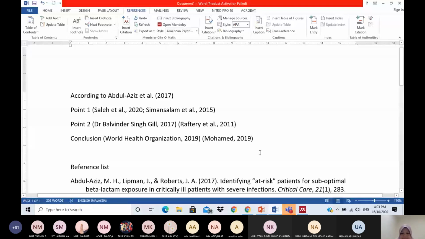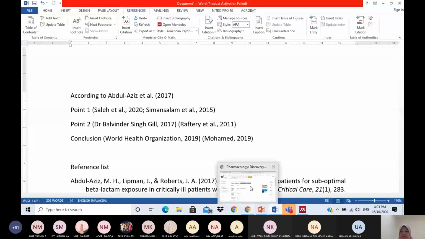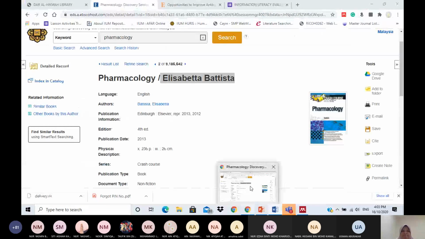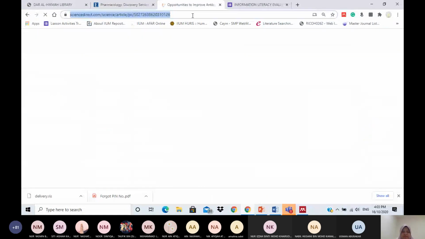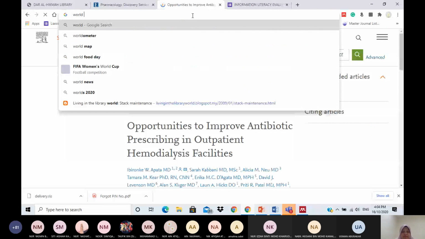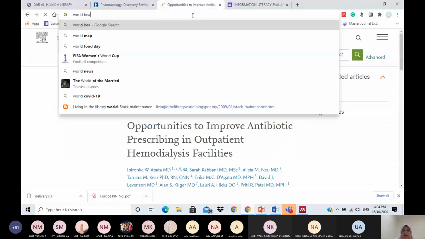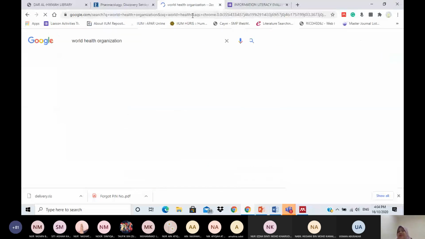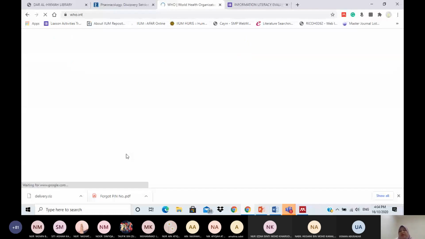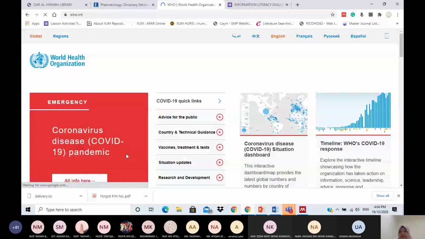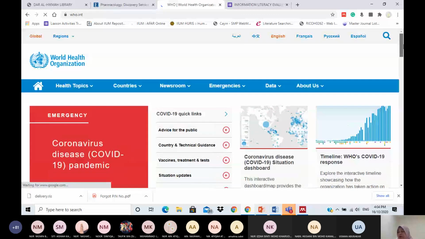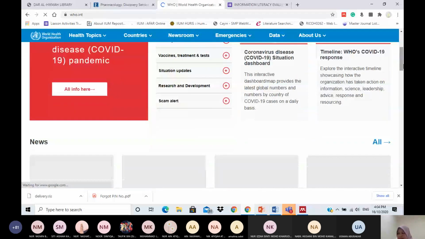Okay, talking about website articles, right? If you use articles from a website, for example, WHO, you can capture the details of the articles using the web importer, like what we did with the journal articles from Science Direct just now.